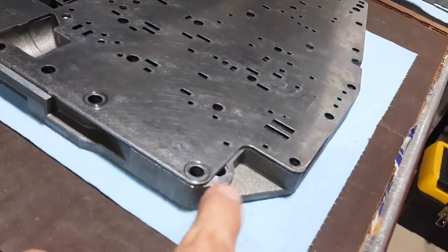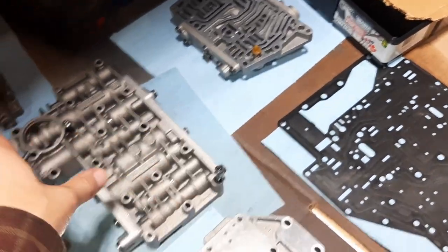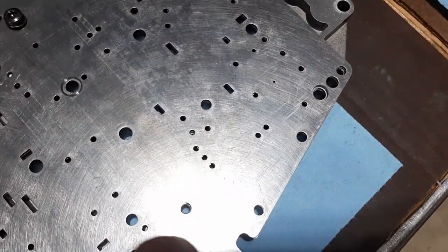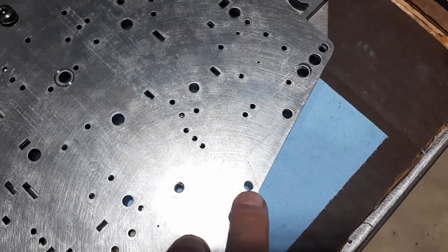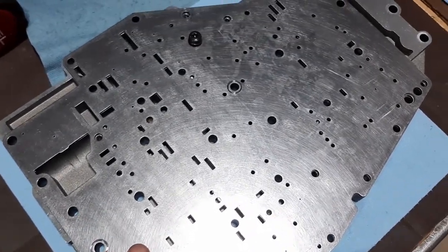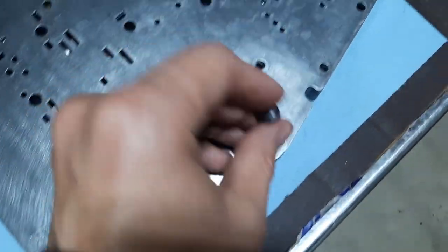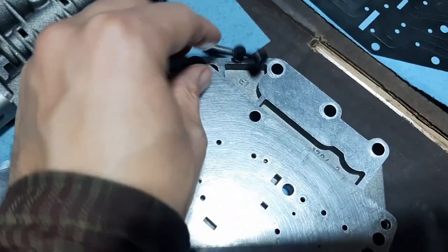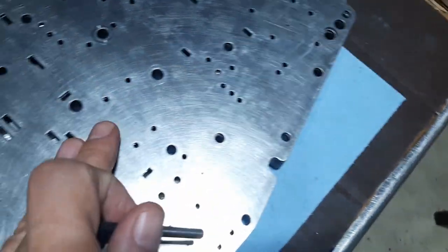I reinstalled the gasket between the larger thicker plate and the thinner plate, and started installing the other parts. One of the bolt holes had resistance and I didn't want to force it — it turned out the gasket was slightly misaligned on one hole. I'm not sure if it's a manufacturing defect, but I recommend: before reinstalling everything, take one of the bolts and stick it in all the holes to make sure there's no resistance and the gasket isn't fighting you, so you're sure everything is perfectly aligned.